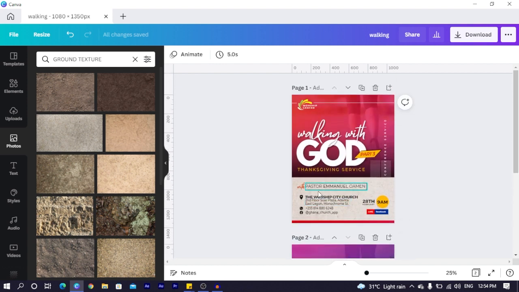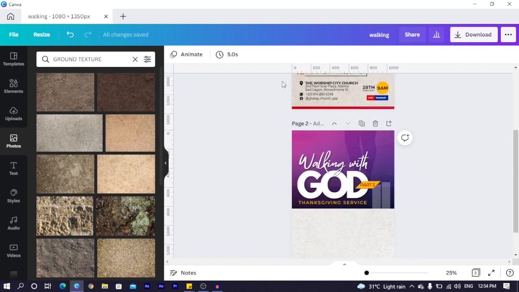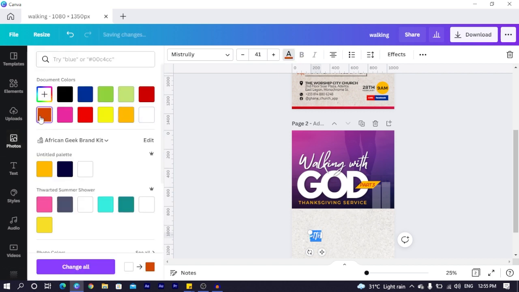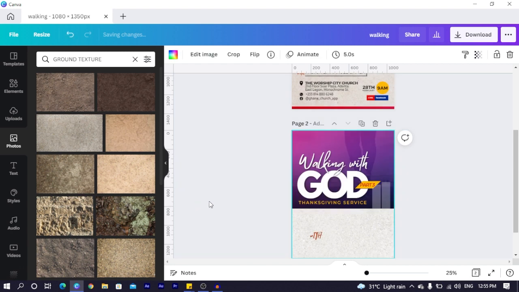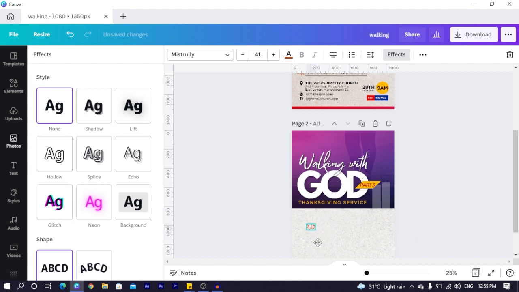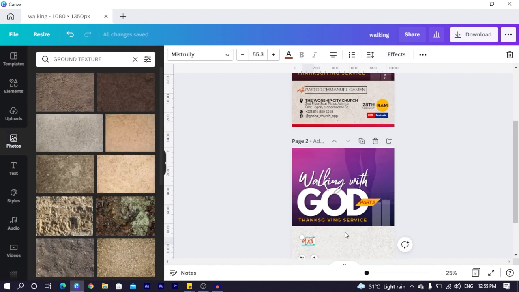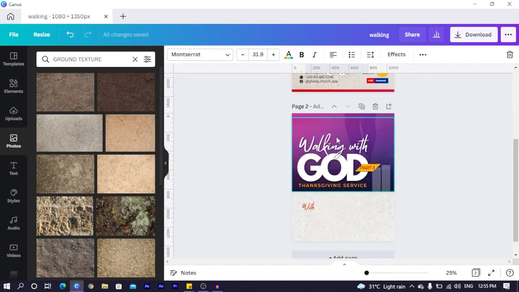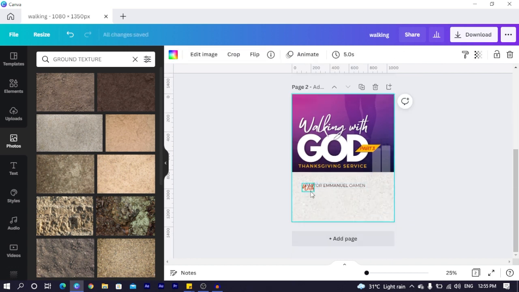So in this case we just have to do all of this. I just duplicated this text over here, brought it to the bottom, and I just said width. Select all, and I'll change the color to the color I used. Then I just say WITH, and we'll just have to remove the background. So click on effect and click on none. So this is what we have. Then I added the name, which I will just copy and paste over here.